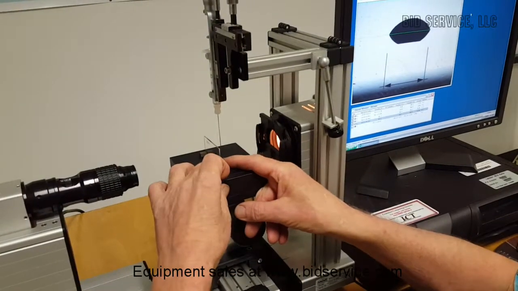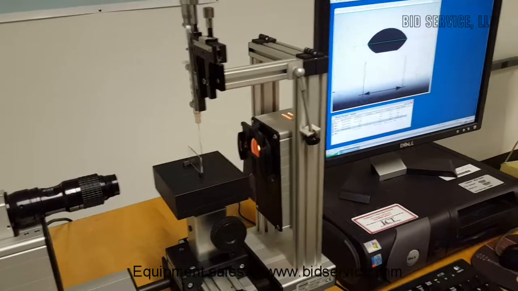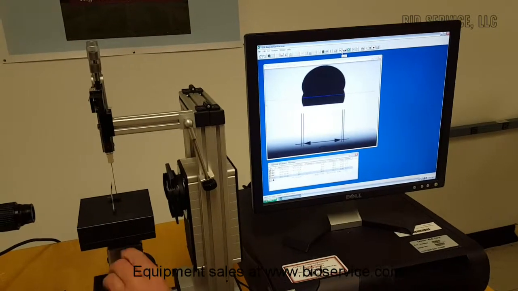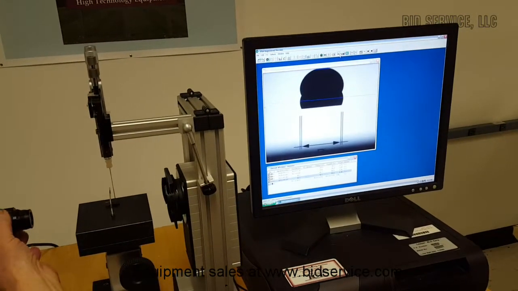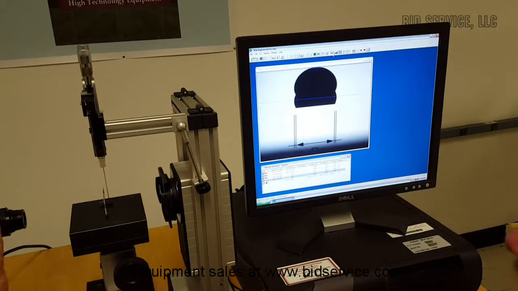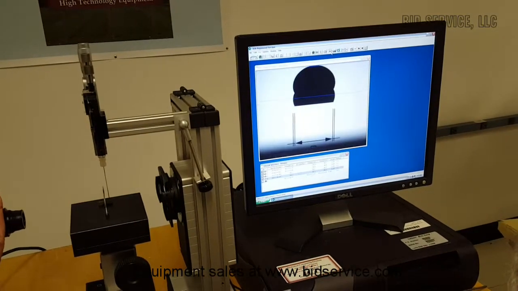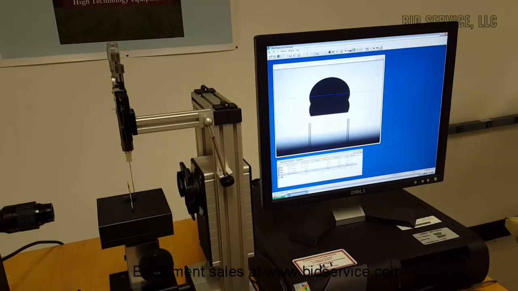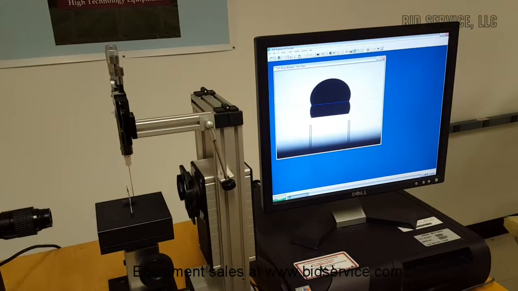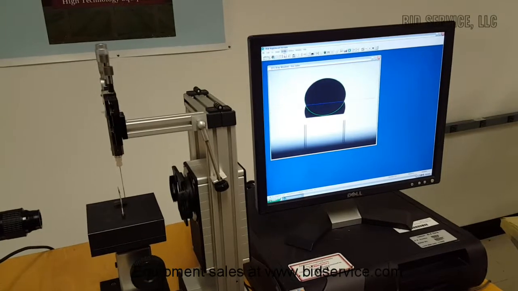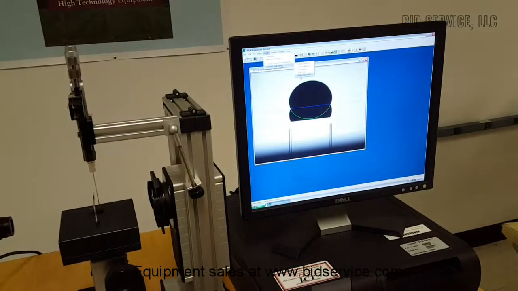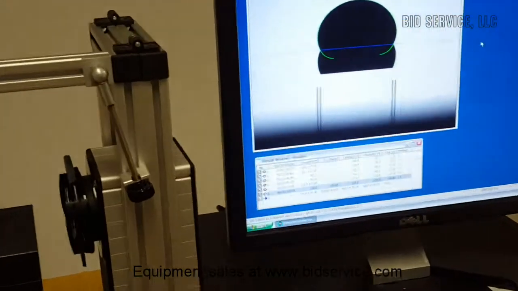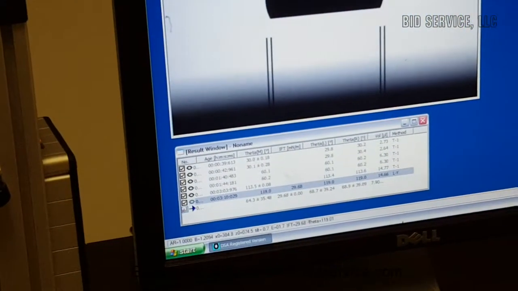I'm gonna put this approximately back where I had the other one. And we'll see what we got here. Oh wow, okay. Now, lower that down a little bit. I wanna use my lines to make sure I'm still in focus. That's pretty large. So again, this is the zoom that's available for use as well. All right, now let's establish a baseline. There's our new baseline. Now for a stencil drop, you need a different measurement. There we go. And 119. And it's exactly 120, so that's pretty good, that's pretty close.